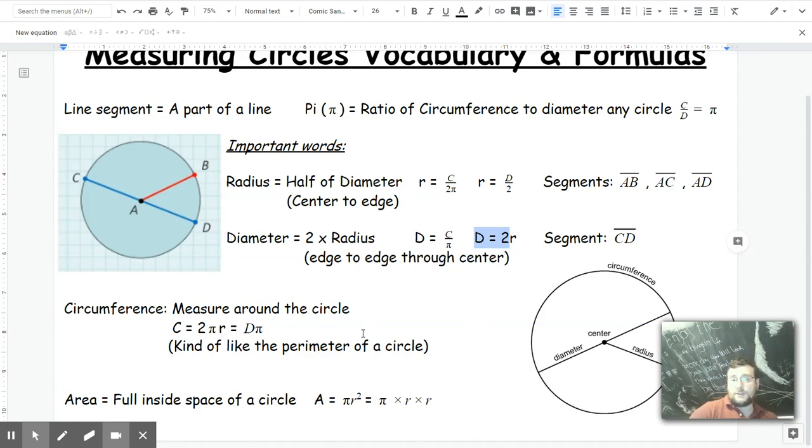Next, we have to talk about circumference. Circumference is kind of like the measurement of going around the circle, kind of like the perimeter of the circle. If you were running around a track, it would be if you actually were running around the entire track that distance. There's a formula that can help us figure that out. But before I can talk about that formula, I have to talk about what pi is. Pi, not the type you eat, the actual mathematical concept of pi.